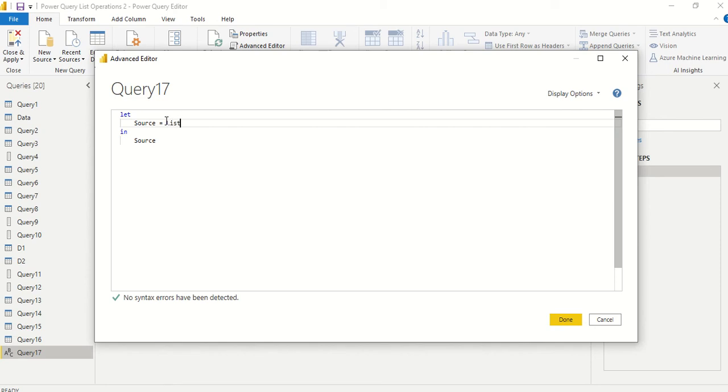So we say List.PositionOfAny, and let's give a list. Let's say 1, 2, 3, 4, 5. We have not given 3, we have given only 4, and let's say find the position of any of 2, 5. Okay, so 2, 5 are not in sequence, they are at different places, but they are there in the list. Let's see, does it give us the answer?